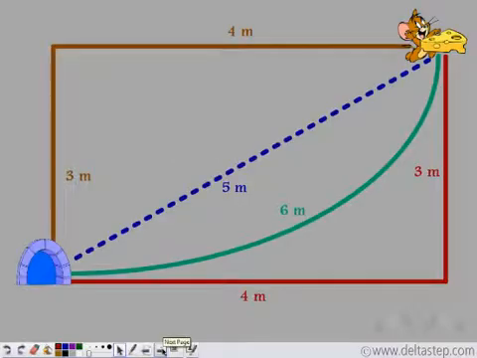So now we see that Jerry has reached the cheese. Now if I ask you, how far is Jerry from his home? What will be your answer? Well, sometimes you may say 7 meters, sometimes you may say 5 meters, sometimes you may say 6 meters, depending on the path which you are seeing. So how am I supposed to know exactly how far Jerry is from his home?